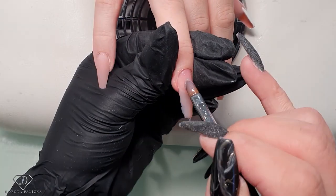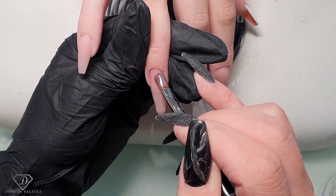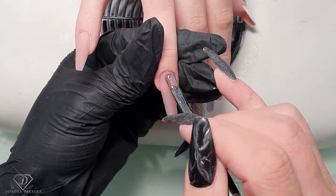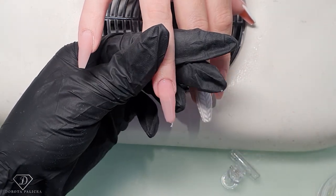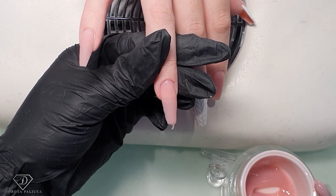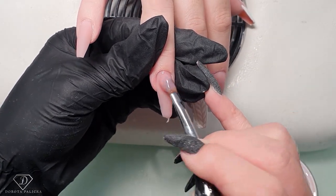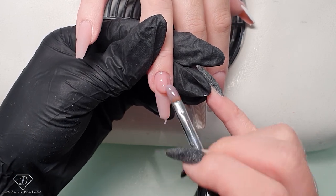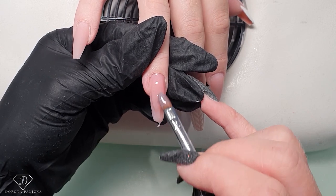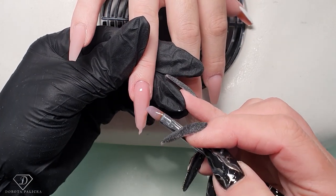So nice and thin layer. And those two thin layers are enough product around the cuticle area. Okay, so that's plenty around the cuticle area and now I'm picking up a really large scoop of the product. I might even keep the pot here so you guys can see it. Because the gel, you can see, is a bit watery in consistency, I'm working more to the middle because by the time I finish, the gel is going to run to the sides. Look, I didn't touch it even with my brush.